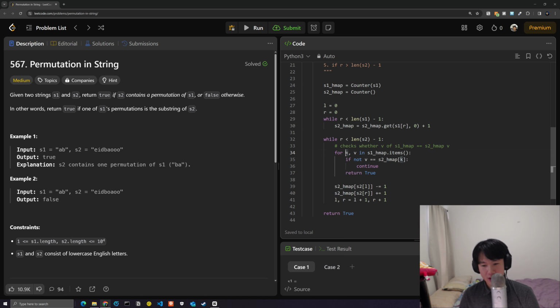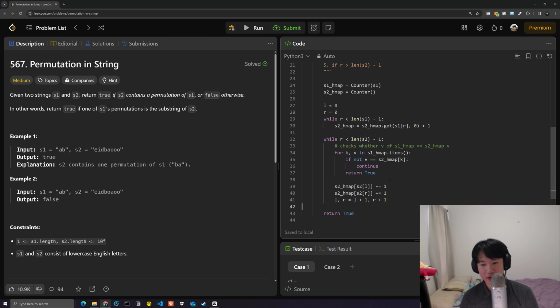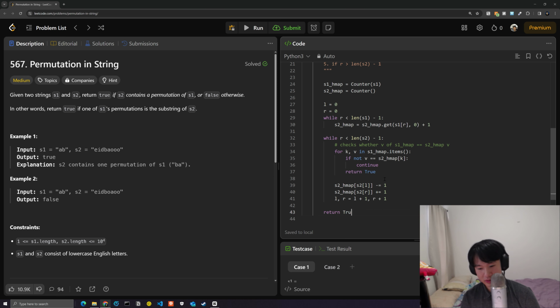Yeah. So, okay, we keep iterating through again, for key and value in each one's items, check whether or not they're equal to each other, otherwise keep continuing. And then return true at the very end. If it isn't, then what we do is decrement from the sliding window the element that the pointer is currently on, and then add the right one, keep on moving to the end, and at the end return false, actually, because you want to return false if none of those values match.